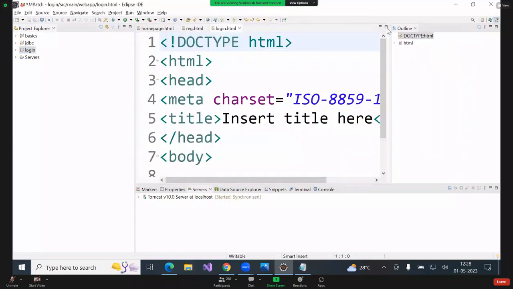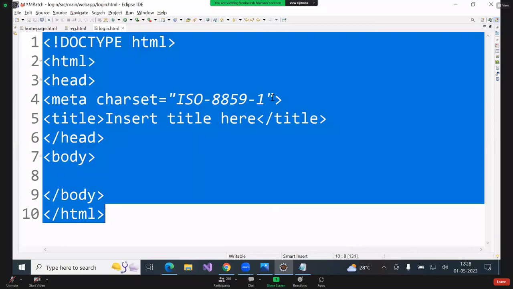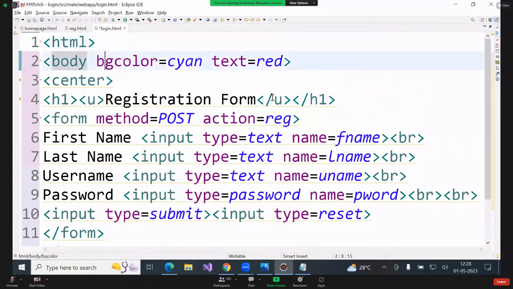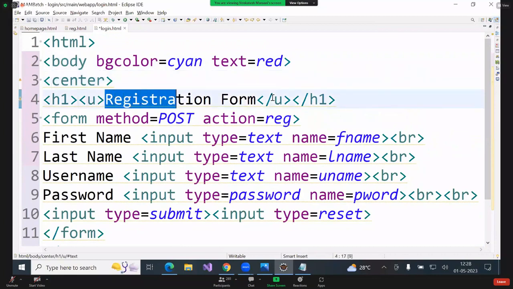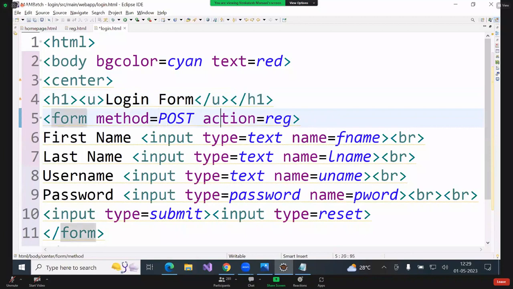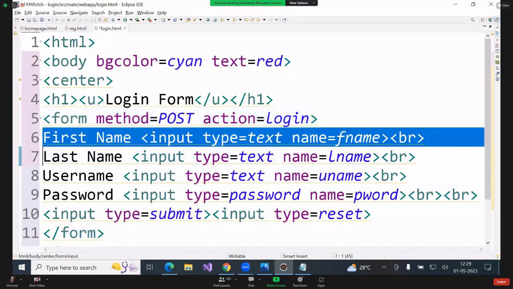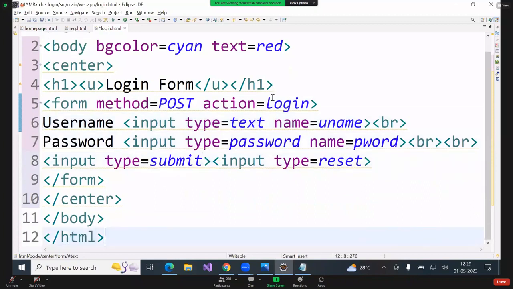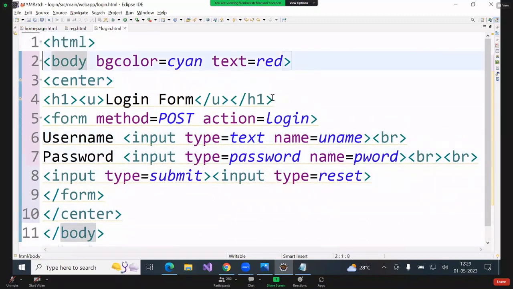Here I'll paste. Here what I'll do, see, in place of registration form, login form. Here action login. Here also password is there. So post. First name, last name not required. I'll remove. Okay. This is login.html.